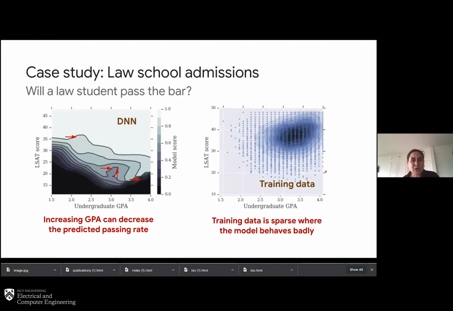And like most overfitting problems, this is coming in part because we have sparser data in some of these regions. So even though we have 19,000 training samples, which sounds like a lot in 2 dimensions, that doesn't mean it's spread evenly over the space. And so we still can get these sort of overfitting problems. And it means that some people are going to have this very bad experience, even if it's not the dominant thing that's happening.